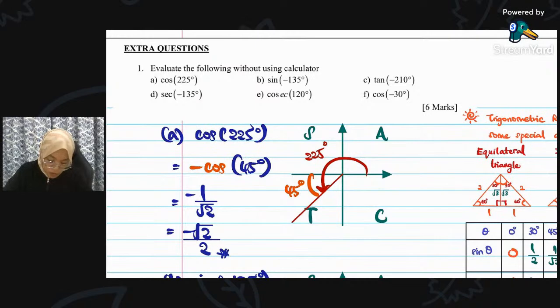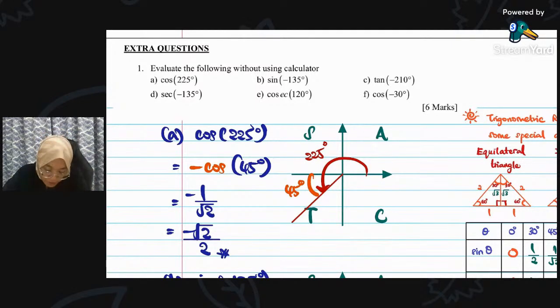Yeah, third quadrant. So bila saya move this from, okay, you always read from here, because this is the start of 0 degree angle. So this is 0 degree angle going up, up, up. This is 90 degree, going down, down, down. This is 180 degree. And then bila tambahkan lagi, dapatlah 225. So this is your 225 angle.